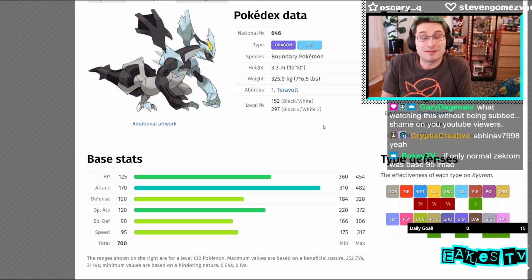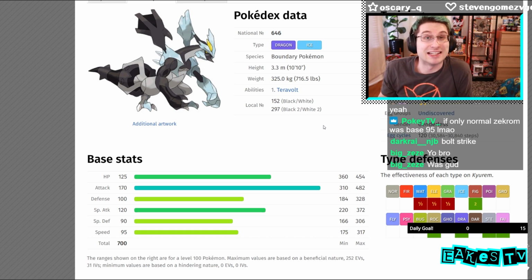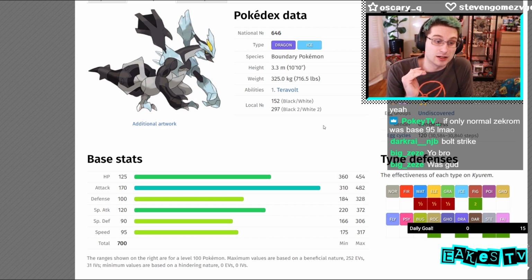Big ice STAB moves coming off of Kyurem-B into Groudon. Groudon's not going to like that at all. Fusion Bolt into Kyogre, huge attacks. And another big thing is being faster than Landorus-T, one of the best Pokemon in the format right now, base 91 speed, and Kyurem is base 95.